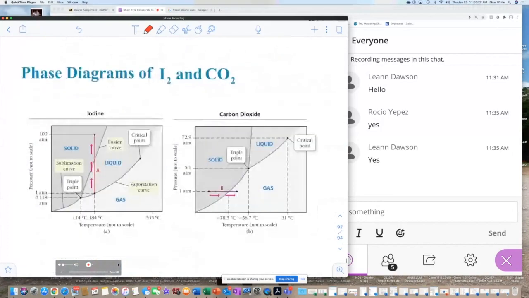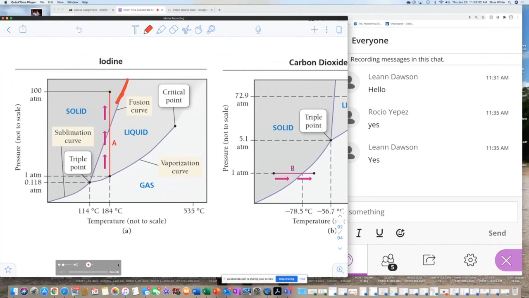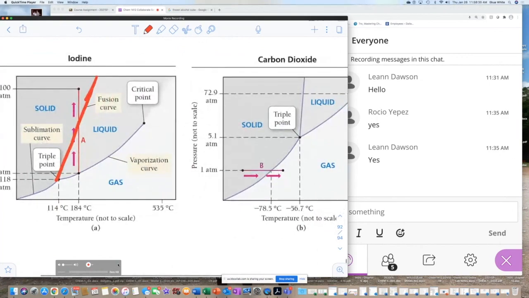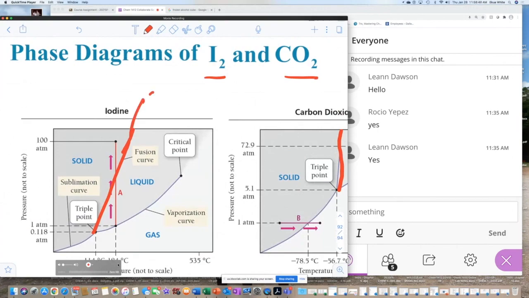So the question, I guess, is down here. We're looking at phase diagrams of iodine and carbon dioxide. I told you guys earlier, right? You see how the fusion curve slants forward for these two? Because their solids don't have strong hydrogen bonding capacity, that's why it leans forward. That means, since it leans forward, the solid phase is more dense than the liquid. So if you get solid carbon dioxide and you put it in the liquid, the solid will fall straight to the bottom, versus water where it floats, right? And makes for cool drinks.